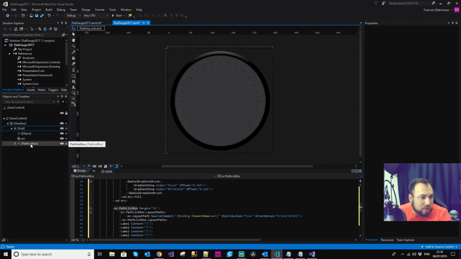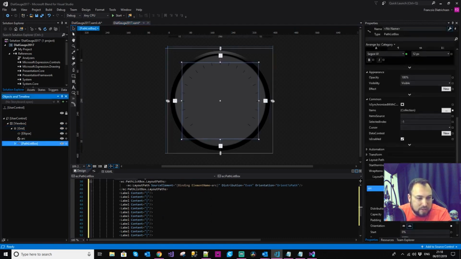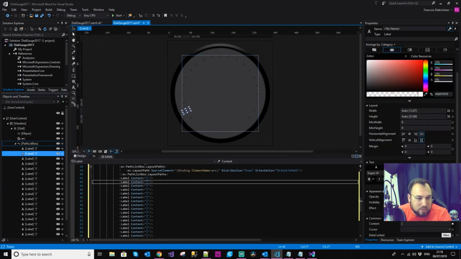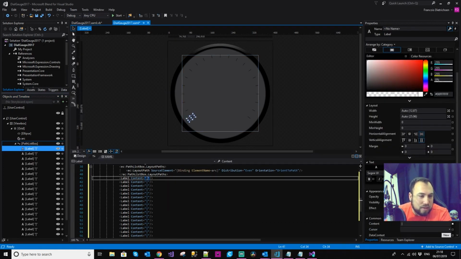Okay, I'm going to go back to my list path and look at these labels. I think we're going to make them all white, but some of them are going to be bigger than others, because we want the 0%, the 10%, the 20% to be bright and big, so I can see them very easily. The 5% ones will be a little bit smaller and not as aggressive as our main ones.